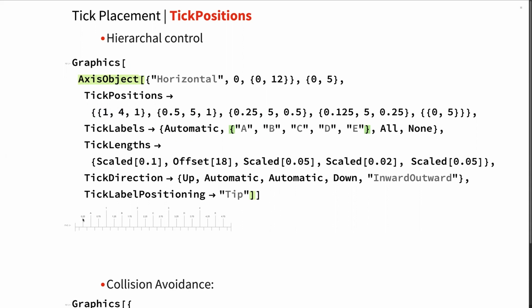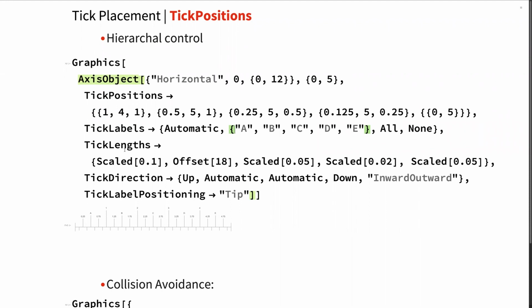For the next one I've just said label all the ticks. Normally we only label the major ticks, so minor ticks don't get labeled. But in this case, I do want them labeled, so I specified all. And for the last one, I said none, I don't want any labels.